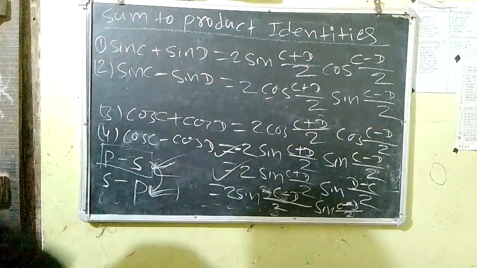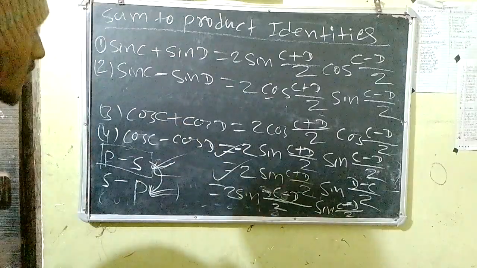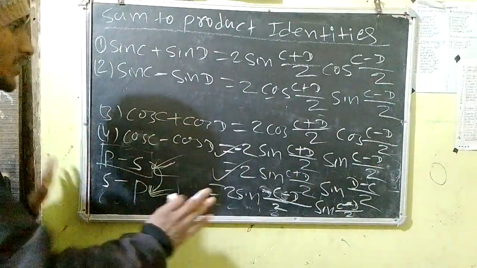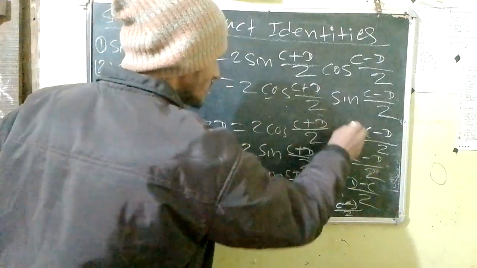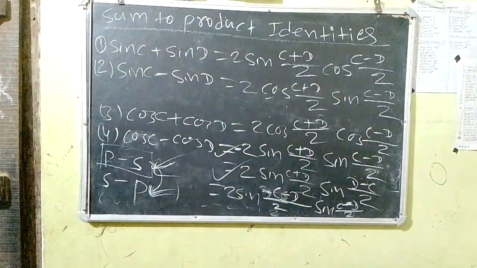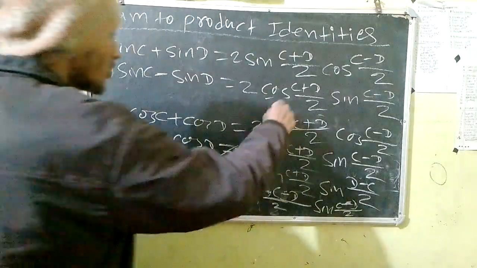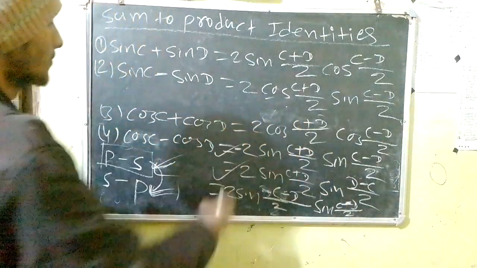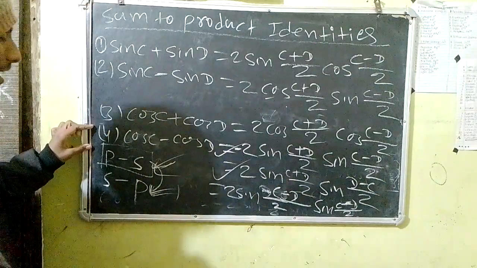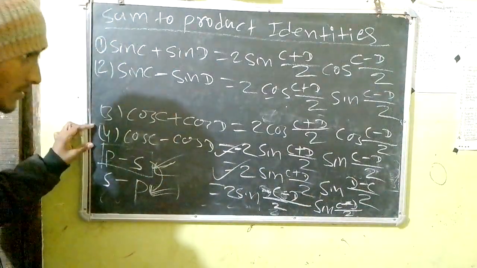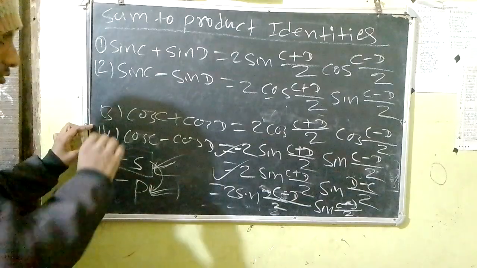For cosine c plus cosine d, you can think of cosine as greedy. When cosine is added, it produces only cosines as the result, because cosine is greedy. It only has its own turn. It doesn't have sine in it. When you have cosine c minus cosine d, then it becomes extraordinarily good. Okay, from being bad, now it becomes extraordinarily good.